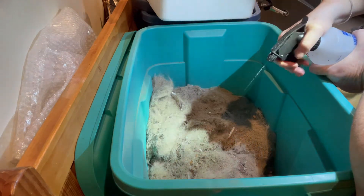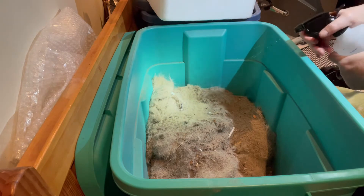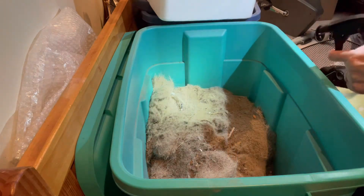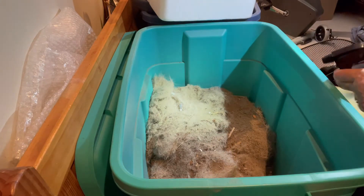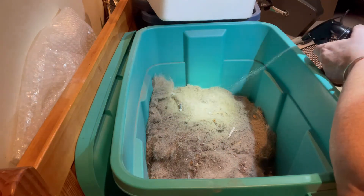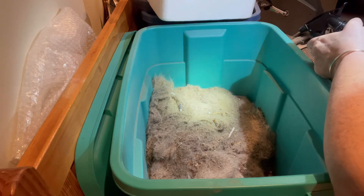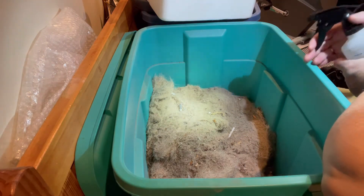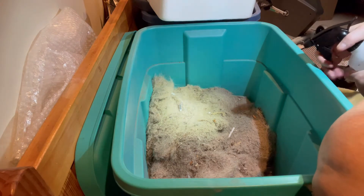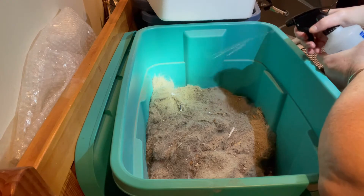Oh my goodness, this is going to take a long time. I won't keep running this video the whole time to do this — I just wanted to show you how much there is. I'm taking a risk here; the little test with the vacuum canister debris was successful and the worms were into it like nobody's business.